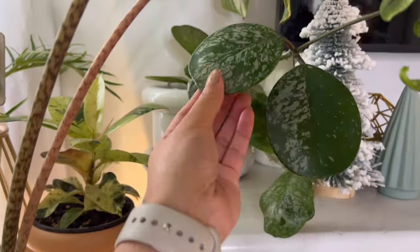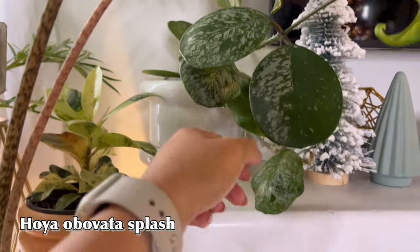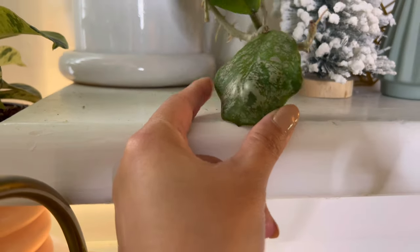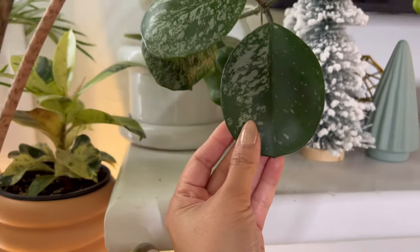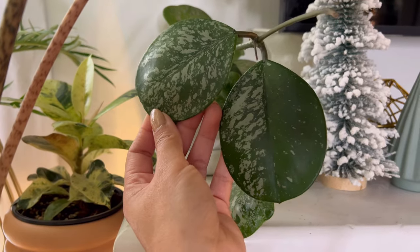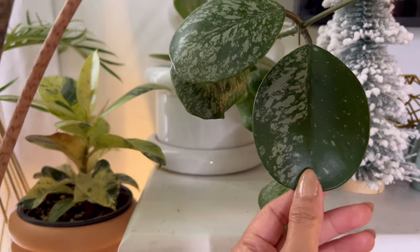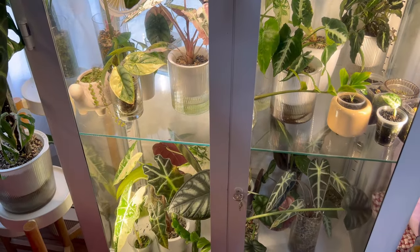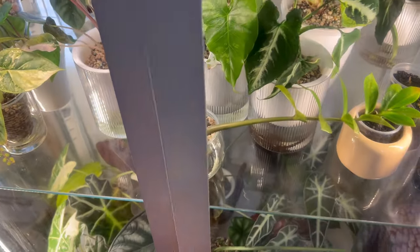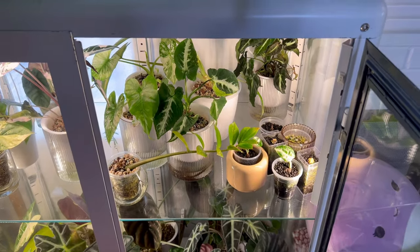My Obovada splash is looking fabulous over here. Leaves used to come all wrinkly and bleached, but since moving it into this spot it's starting to show some round and plump, splashy and dark — I adore this plant so much. So this is my Fabricor Ikea Greenhouse, and it's housing most of my Alocasias at the minute and some Syngoniums.